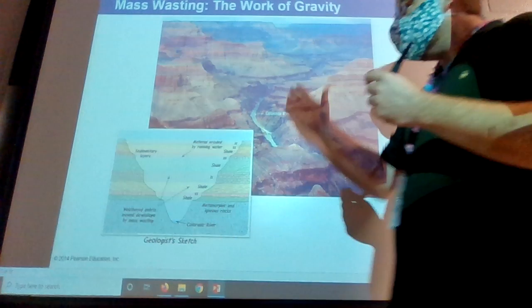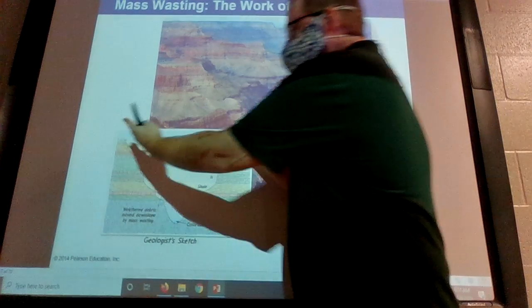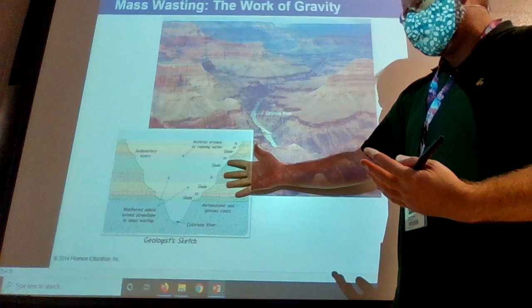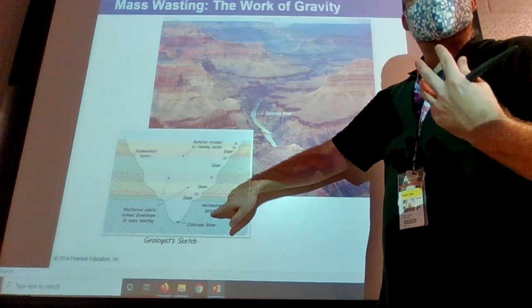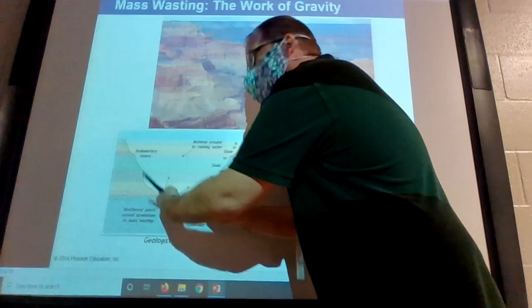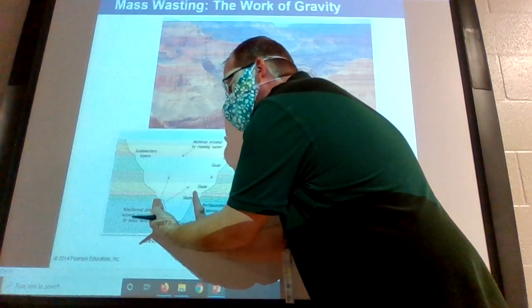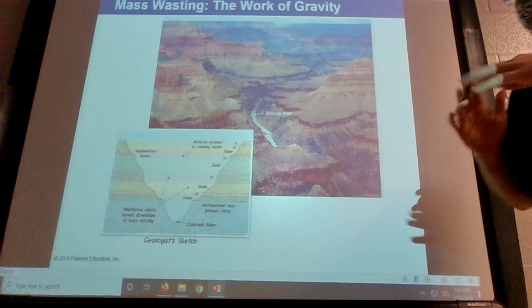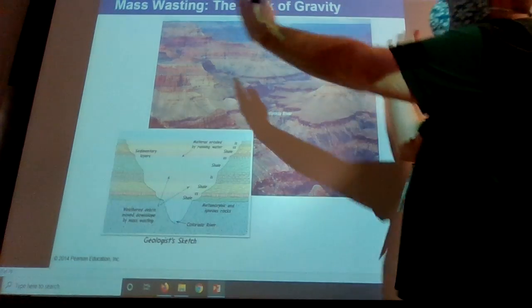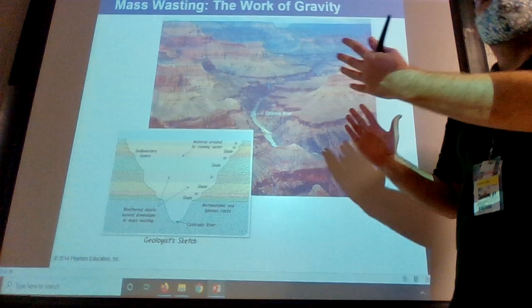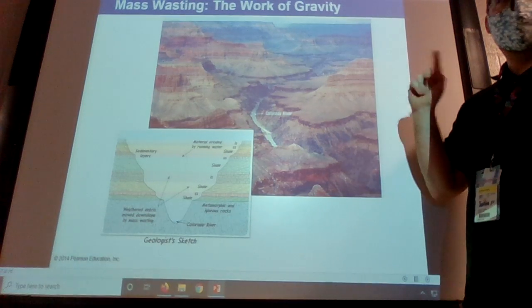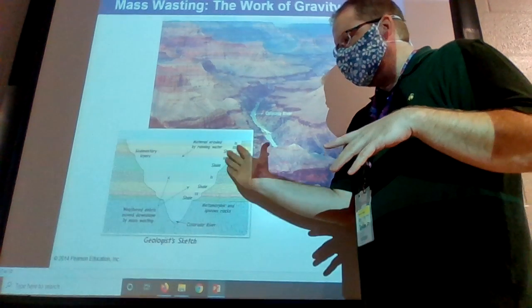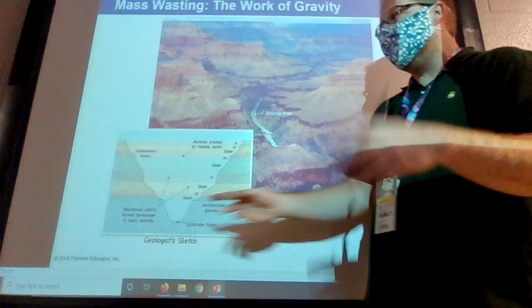So you can see that the river and gravity have kind of cut this really wide swath through your softer sedimentary rocks. But when you get down to the hard rocks at the bottom, it's kind of just a small little channel. The sides are much steeper, and you don't really have the same kind of erosion going on. But the point is, anytime you have erosion in these valleys, gravity is going to pull it down, and there's only one place it can go, right down into the bottom. And so when you have these events, a lot of material ends up being shoved down into the bottom.